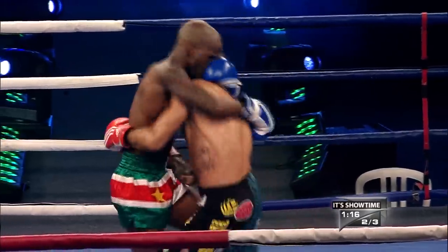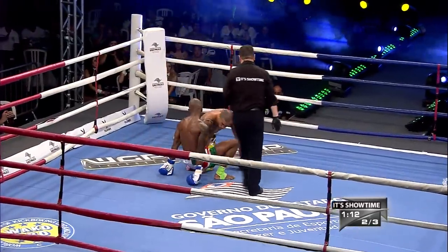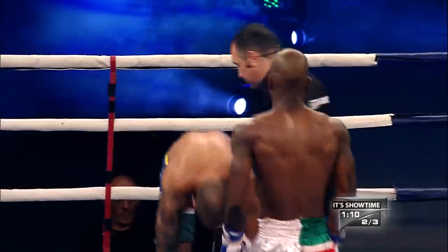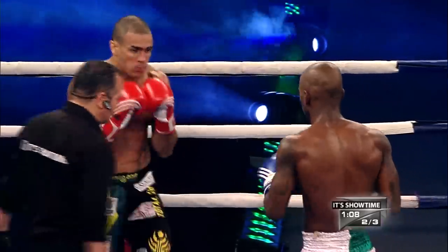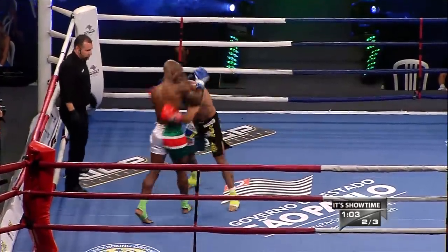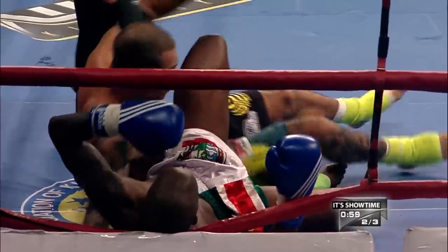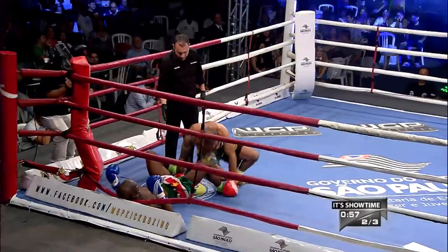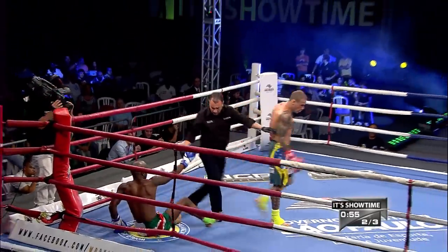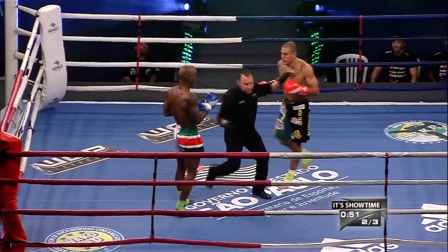Otherwise, if you're hitting a fighter's glove it looks impressive to the crowd, but you just start to tire yourself out. He seems to be coming off the floor a little bit slower. He looks as if he's just getting a little bit sluggish. Can Wilson take advantage of this? Will the Brazilian fighter keep coming forward? He'll look for that high kick later on, I reckon. It's all a little bit messy as they keep falling on the floor all the time.